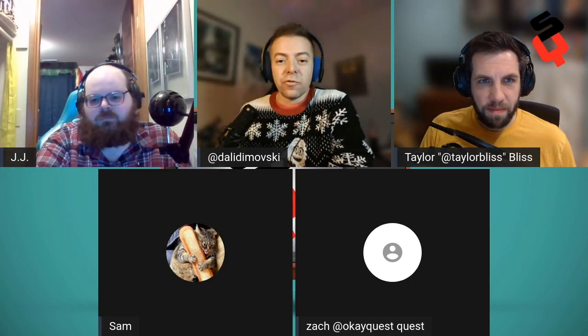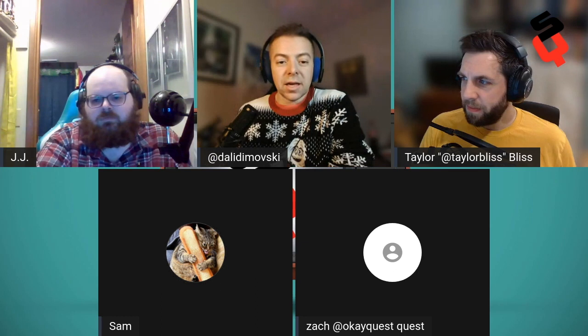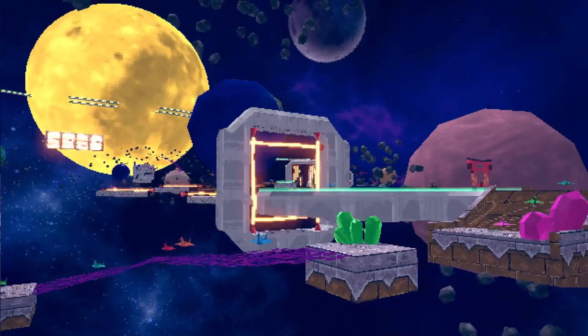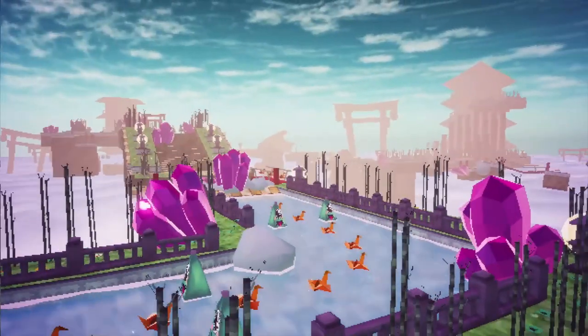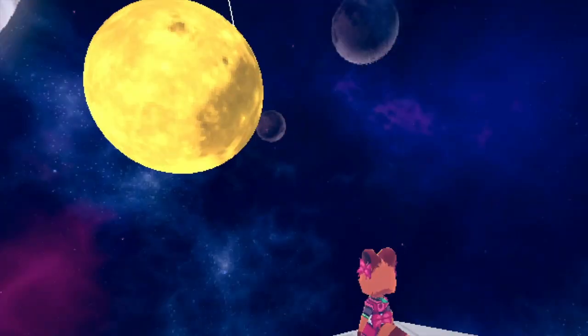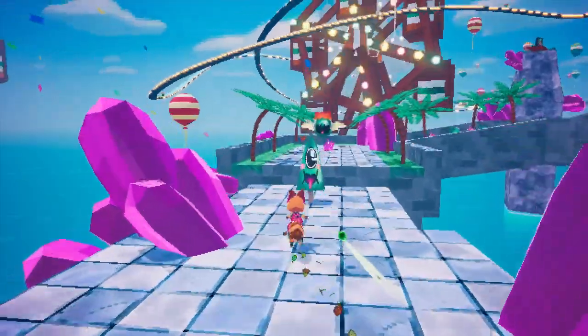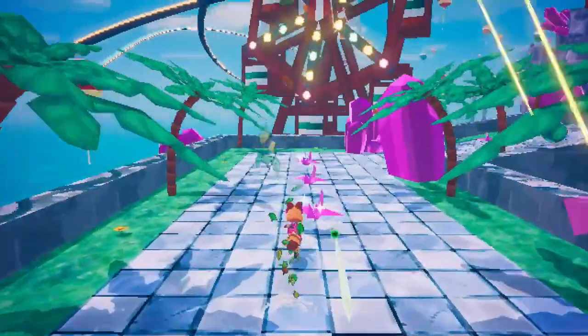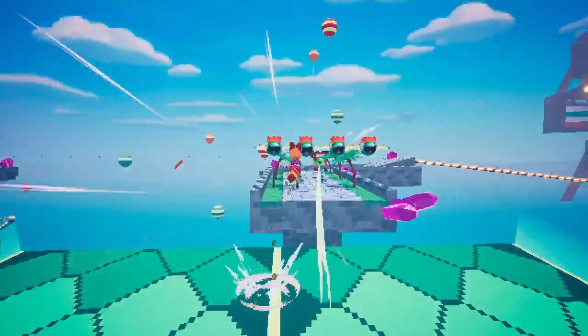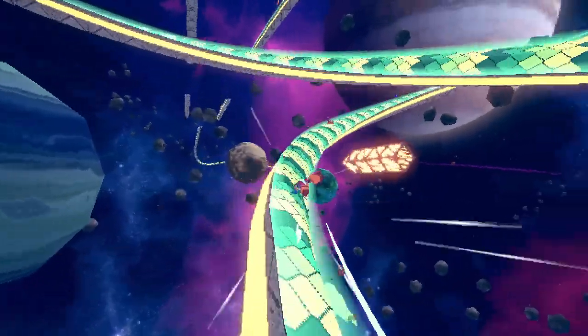Game number 2 from Sam. Is a game called... I believe it's called Lunistice. I don't actually know how to pronounce it. And no one in the game says anything, so it's just text. But yes, this is a third-person sort of platforming... I'm just going to call it a speedrunning game.